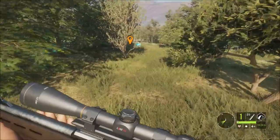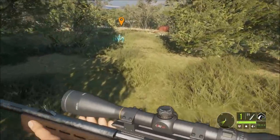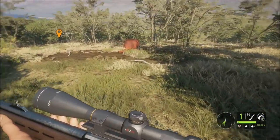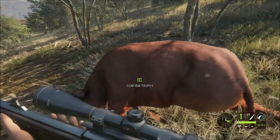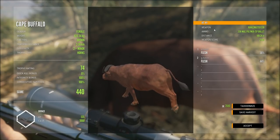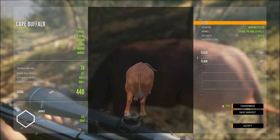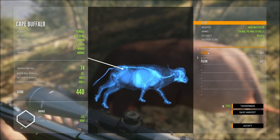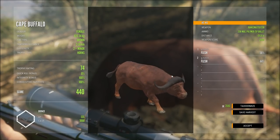Oh, we found it now. Dare say this should have two bullets in it. As you can see, if you only wound them they just keep going. It does have two bullets in it - so that was the first one we shot near where that lion was. Now we've killed it with the second flesh shot because I once again aimed high because the gun was on 300. Finally got it - awesome!